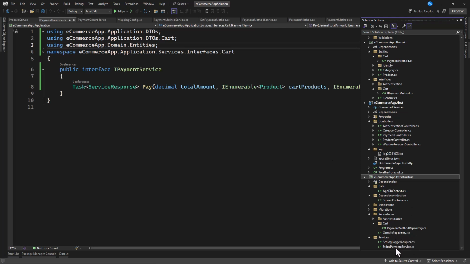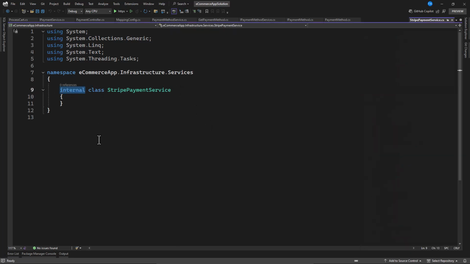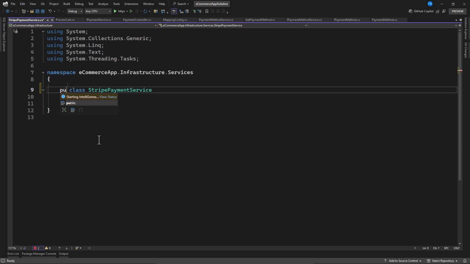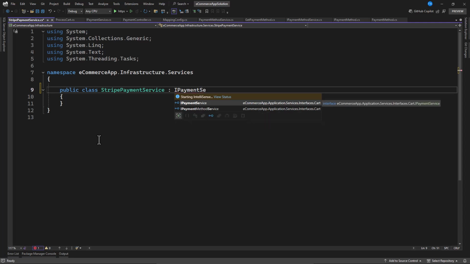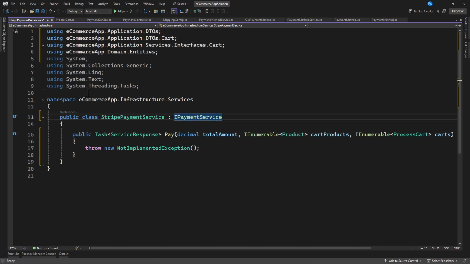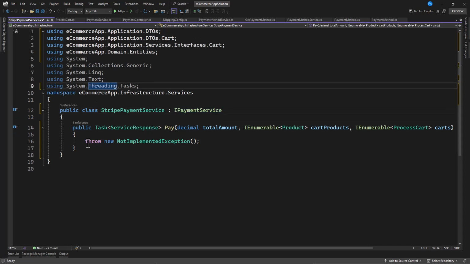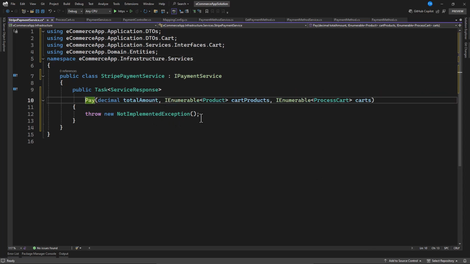So in the StripePaymentService, I can go in and now inherit from the interface. So with this, let's say there's a method.